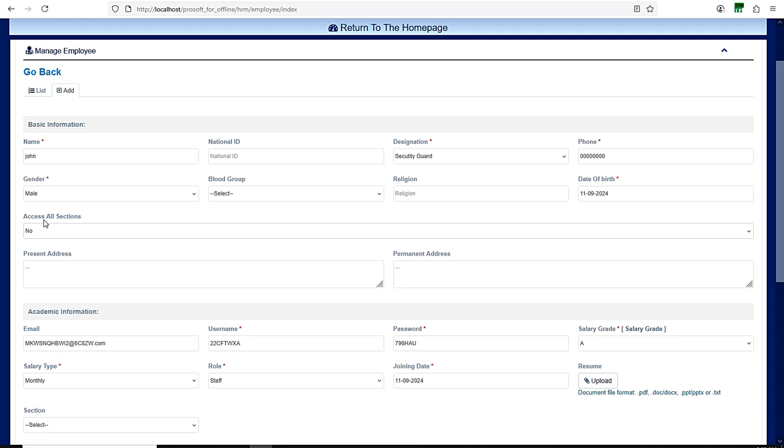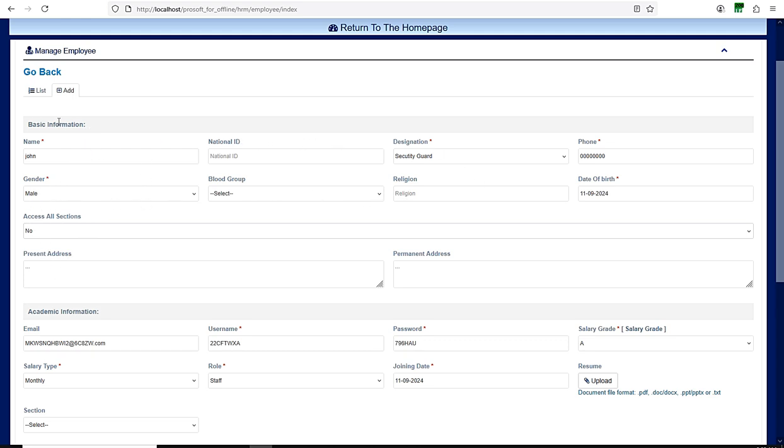Maybe we can have secondary section, primary section, nursery section. We have some schools that have directors for each section. Maybe you have a director who manages just the primary, a director who manages just the secondary, and one who manages the high school. So by default, it is no. This person has no access to the section.